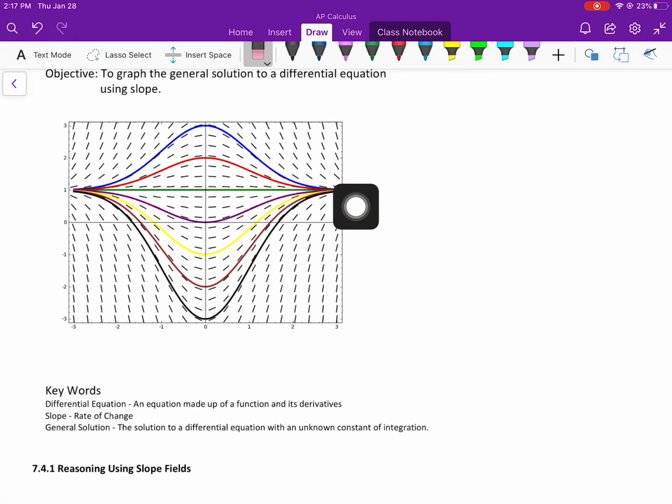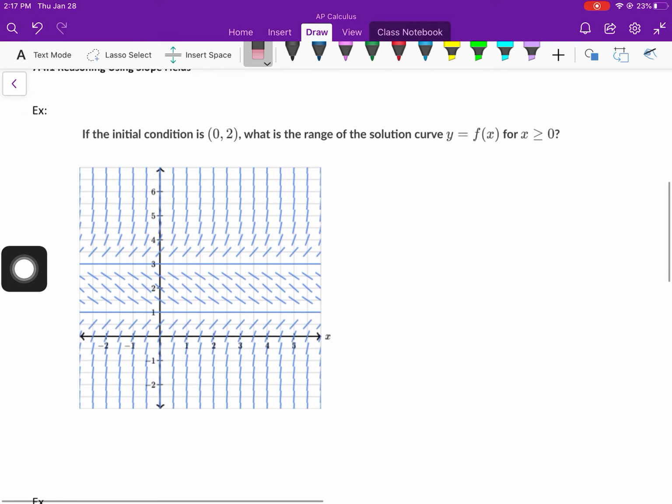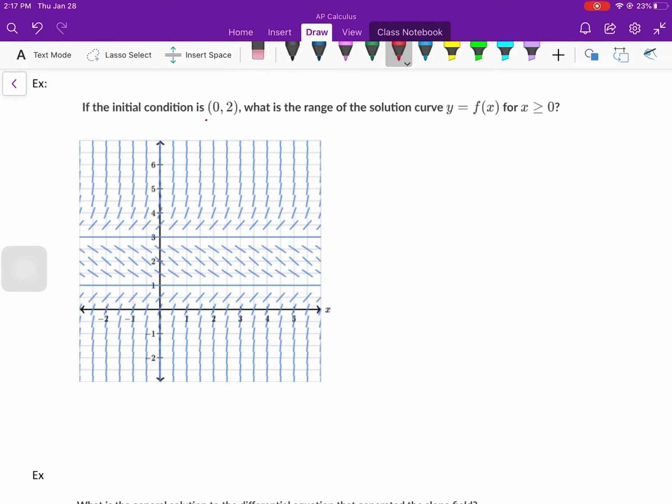And that's what we see in all these different colors. Based upon an initial condition, we end up with these different answers here. So given the initial condition (0, 2), so 0 when x is 0, that's right here on the y-axis, and 2 is a point right here, we're going to figure out what the range of the solution is. Now notice these are horizontal slope fields, the little segments on the slope. So if we follow this along to the right, you'll notice that it'll have a horizontal asymptote right there, because it's not going to break past that horizontal slope if it continues to stay horizontal. Same thing to the left. So we actually have a restricted range from 1 to 3.